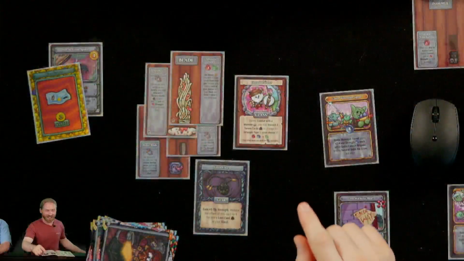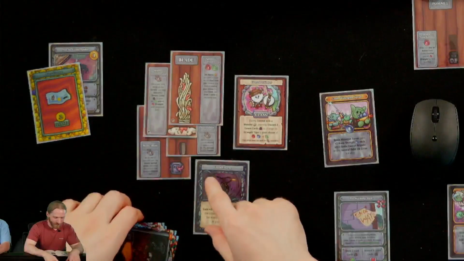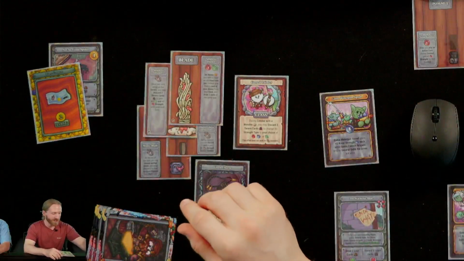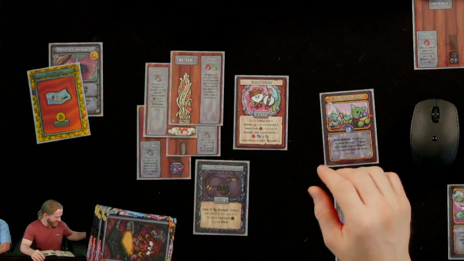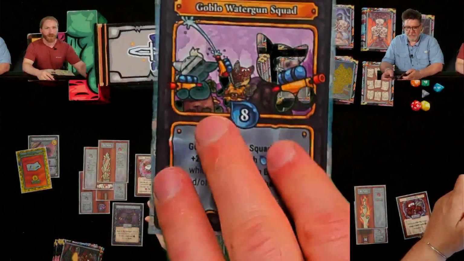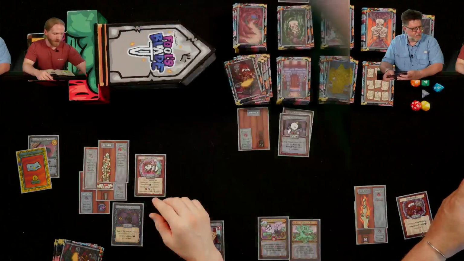The computer just decided to restart itself. But luckily, OBS is great, and it saves your footage for you. You only missed a second or two of the action. So, like I was saying, I only need plus 2 more damage. So I just need to discard a card, which I'll do now because I totally didn't do it earlier. Okay, so that means we do have enough to kill the Goblo water gun squad.